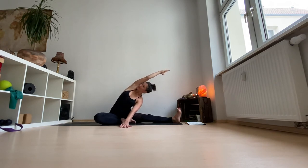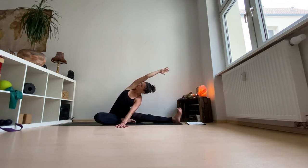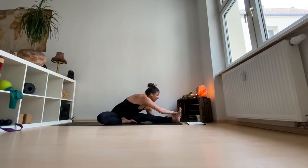Yeah, with that twist. Make sure the rib cage stays open instead of collapsing forward. That's why I like to use my left arm to actually push into the floor and open the right side body a little bit more. And exhale, bring the right arm down and lean with your belly button towards the left leg. Hands can stay outside of the leg. Or if you want to go deeper, you can take the right hand to the outer edge of the foot to pull your right body a little bit closer to the leg, straight forward.